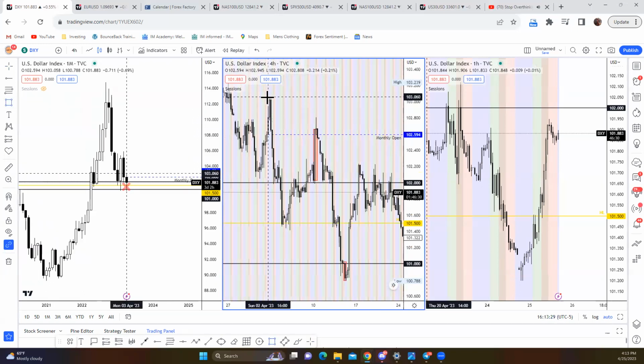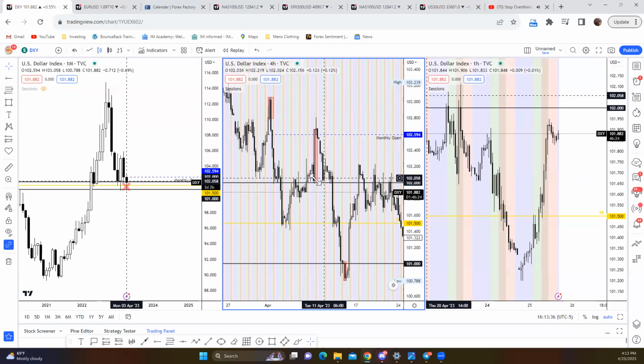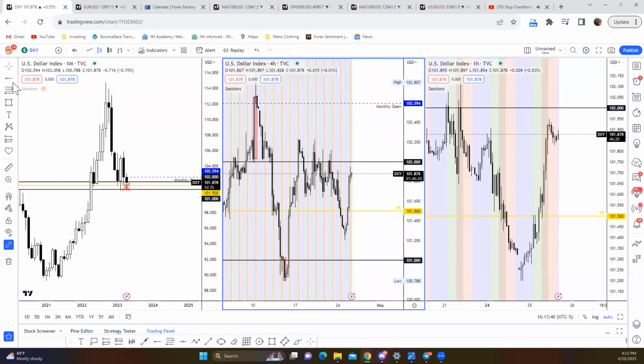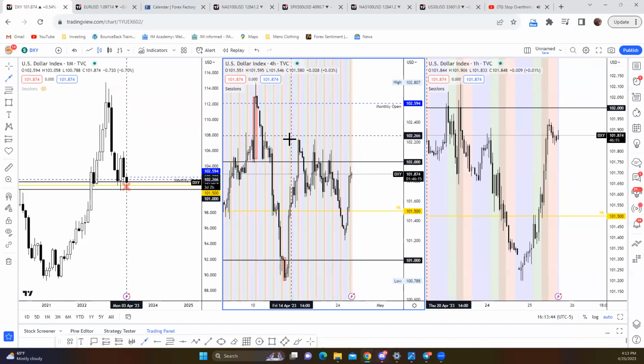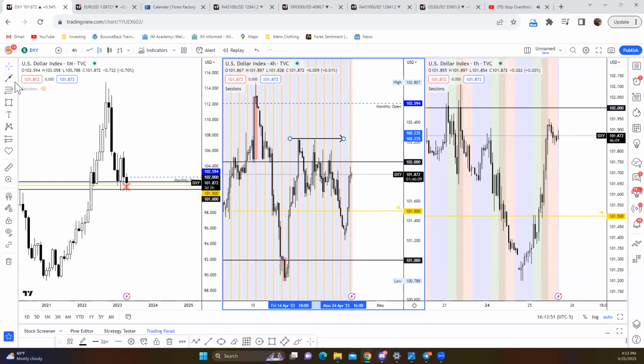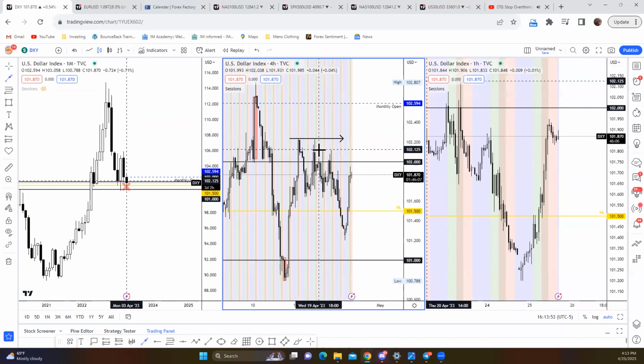on the higher time frames into the last up candle, hit the open of that candle, and then fell from that point. So pretty much if you look at it from that perspective, the only thing you're looking at on the US dollar, if it's going to continue higher, where my eyes are set are these equal highs here. Right, these ones here. And then there's another set right here.